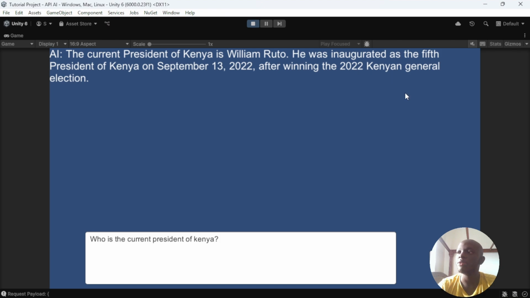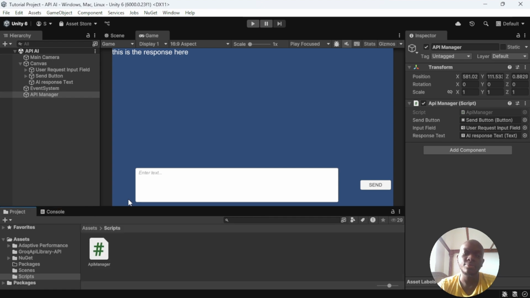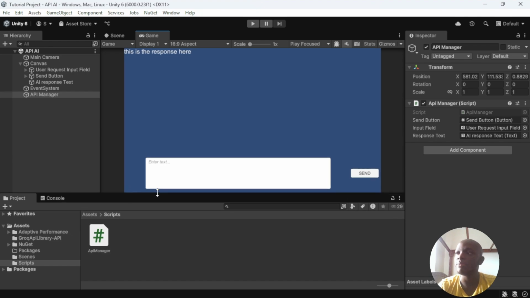So this is how you integrate AI into Unity. I'll actually share a code, a gist on how to use the code and the required libraries or the required packages for this project. Yeah, so I was hoping to solve this issue. I noticed many people are having a problem in terms of using AI in games or assets, etc. So this is something worth using, and I hope it has solved your problem.